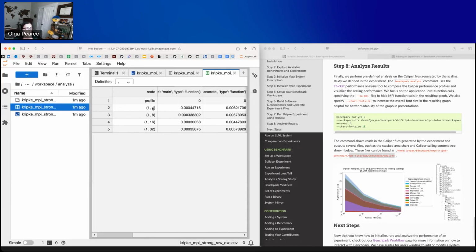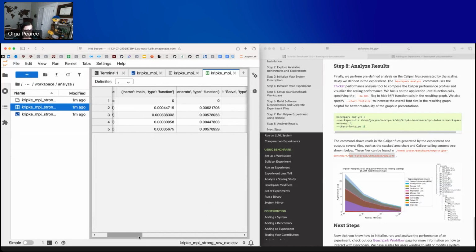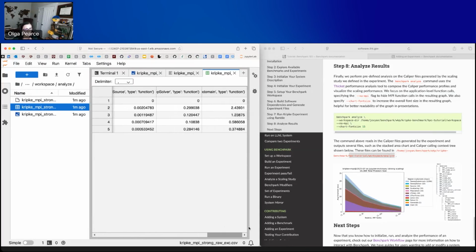So this is the run on 4 ranks, 8 ranks, 16, 32, and essentially the times that were measured in those functions that are not expanded here. This is main, but there's all the other functions here as well, if you're interested, that were measured. And you can see the scalability for all of them, or whatever experiment you're doing here, whatever you're interested in. So let's see, any questions here?